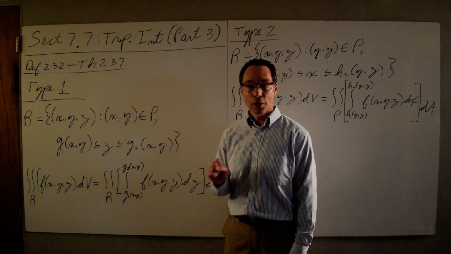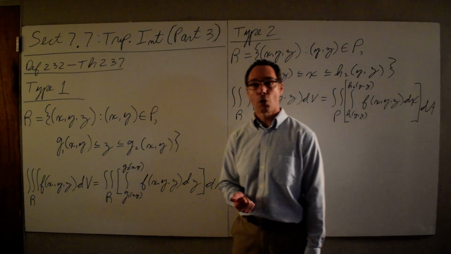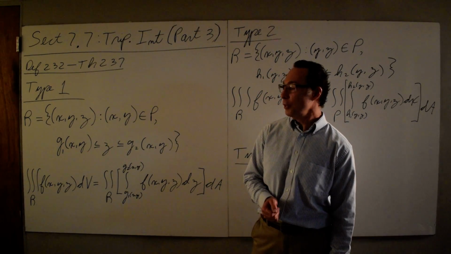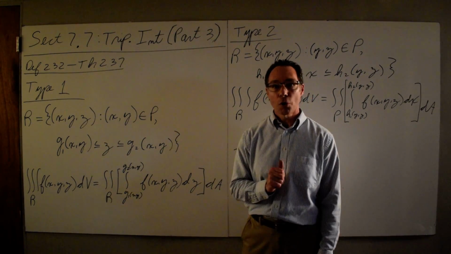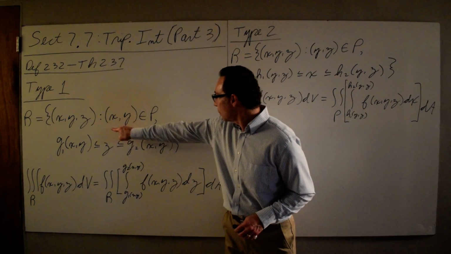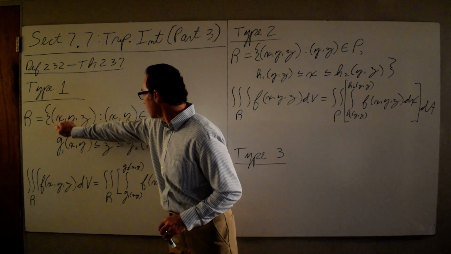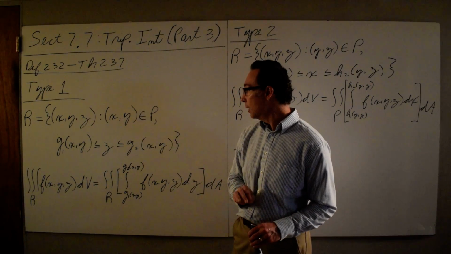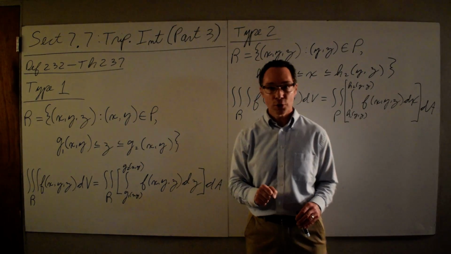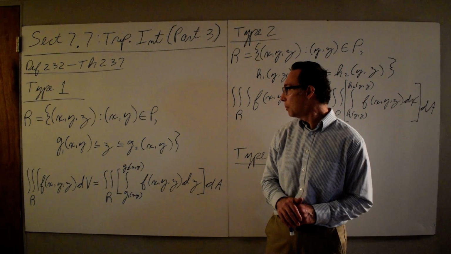Well, we're going to look at three types of regions. And they're similar in flavor to the two types of regions we saw in R2. It's just that now we have three of them because we're in R3. A type 1 region is where we have this region in R3 and we project it down onto the XY plane. And so that's what the X, Y, and P is right here. So what's our region? It's a set of points (x, y, z) with three coordinates, where the (x, y) is in P. P is the projection of R onto the XY plane.